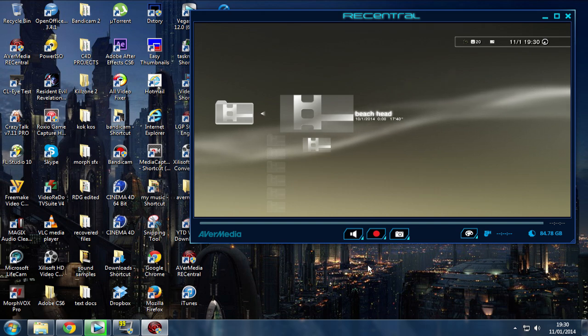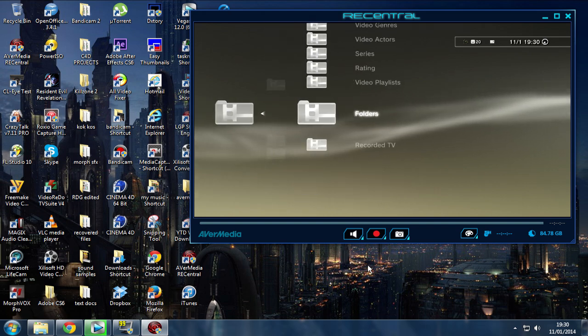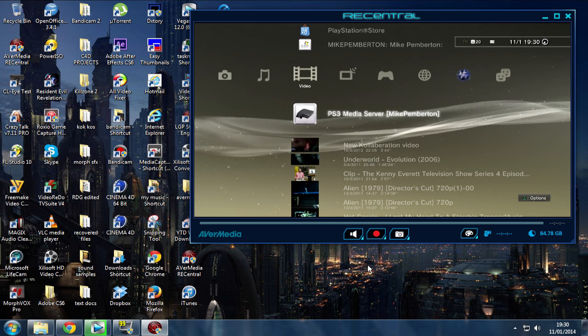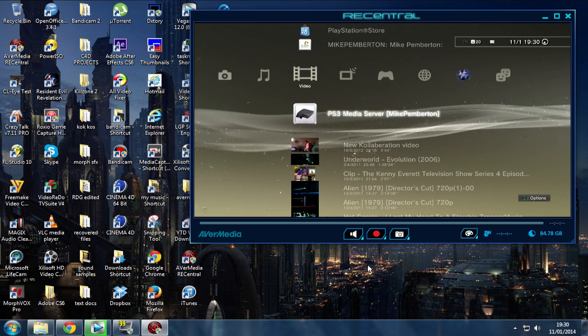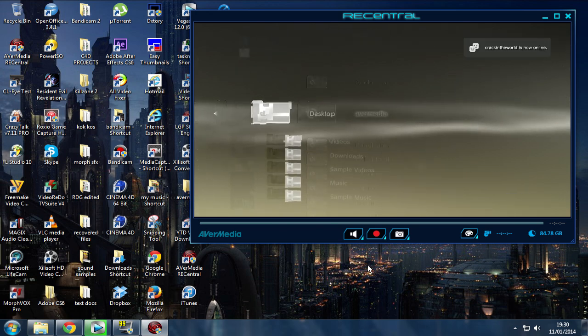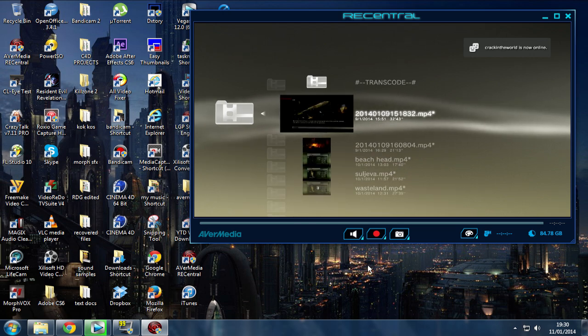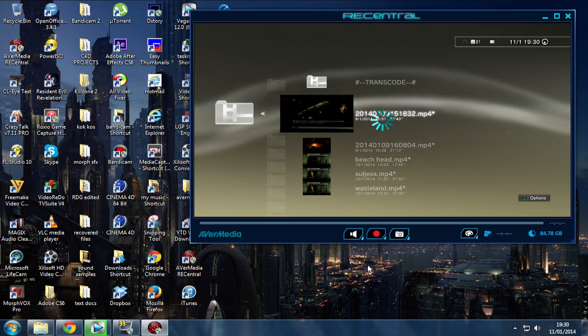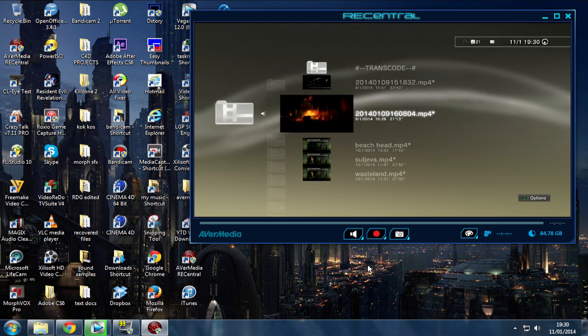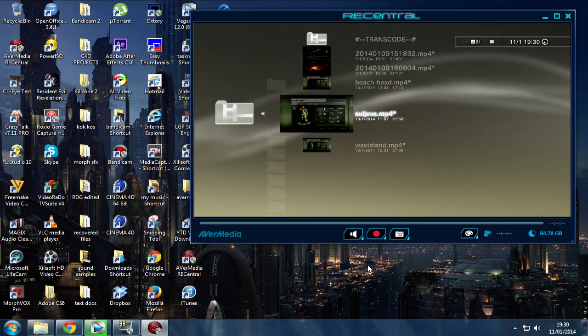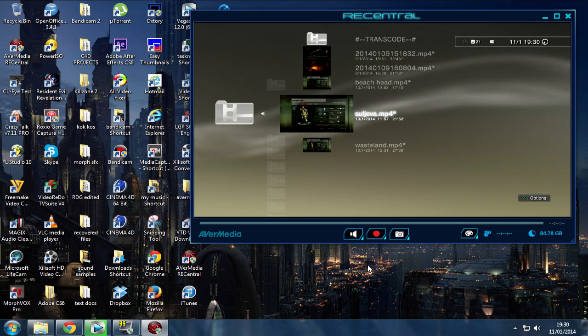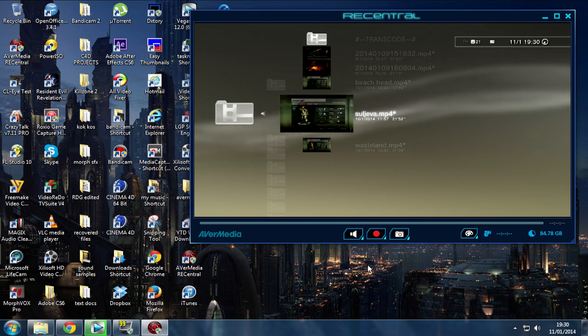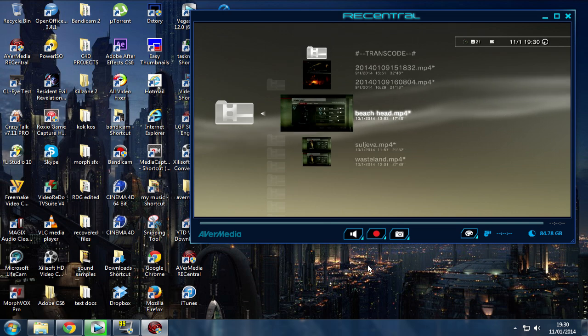And I got that fed up with it. This is why I downloaded this program. There it is there, PS3 Media Server. Now watch this, desktop, AVA Media. Oh dear, there's more than 2 files in there, isn't there? 2 parts for my Killzone 2 walkthrough, and there's the missing Suljava map, which I knew was in there.